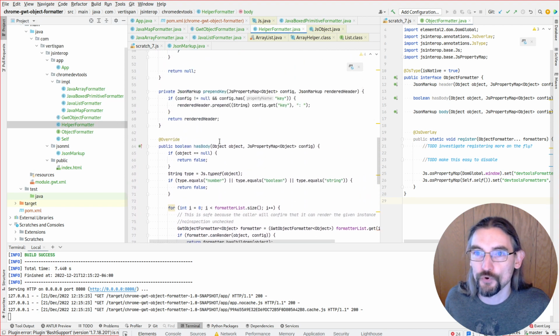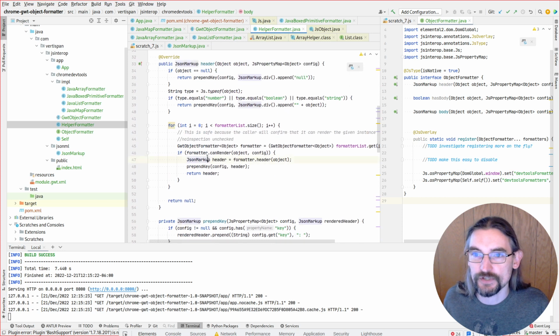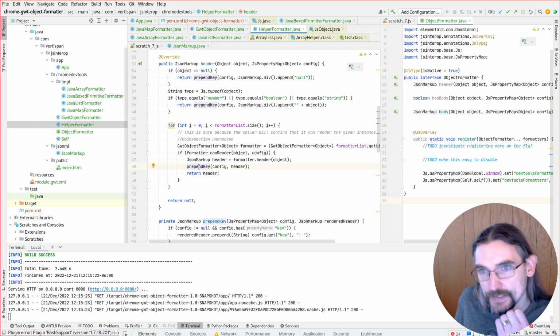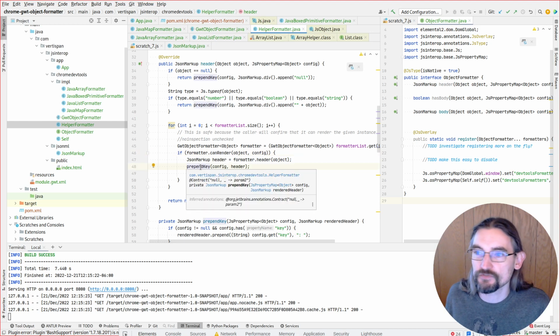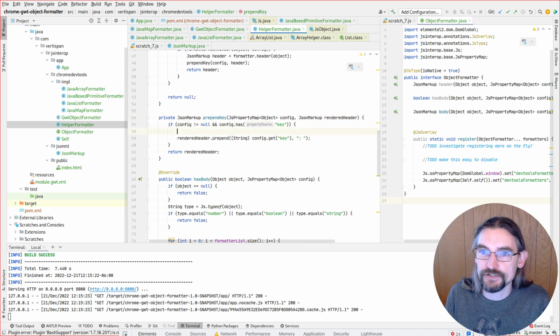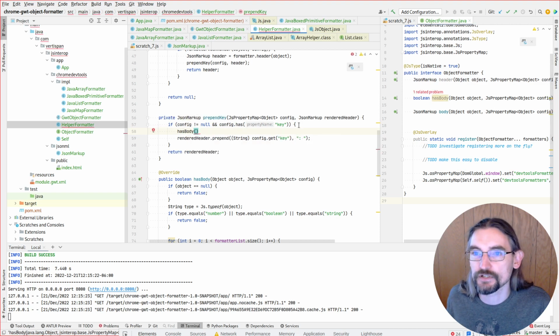So now before you render the header of something, you ask, hey, can you render it? Great. Now we're going to put a key in front of it if necessary. If there is no key, we probably skip it. Then we have to ask, has body? We don't have the object in here, we just have the content.